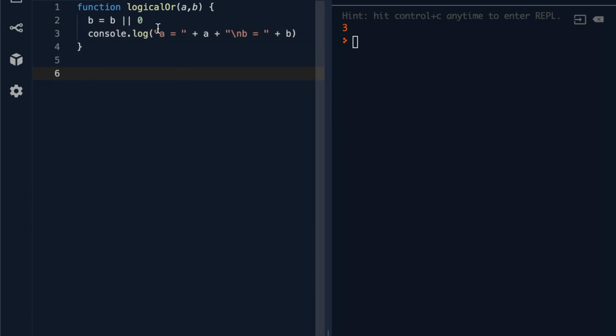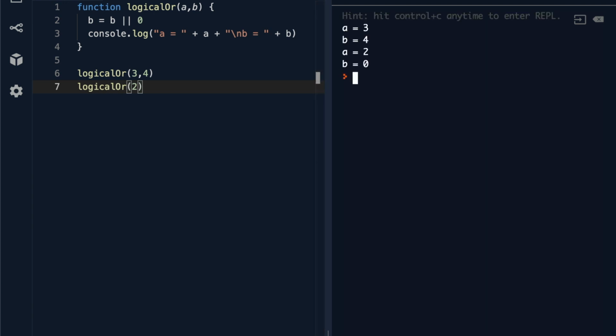And then we will call our logical OR. So if we give it two numbers and we run it, it'll show that a is equal to 3, which is in the first parameter, and that b is equal to 4 because it's in the second parameter. However, if I just run our logical OR on just the number, we'll say 2, and we run it, a will be equal to 2 because it's in that first parameter, and b will be equal to 0 because there was nothing in the b position. So it goes back into the function, and then it shows that b will then be equal to 0 if there's nothing there.